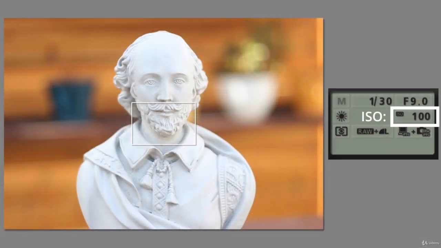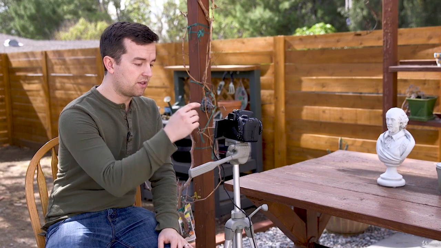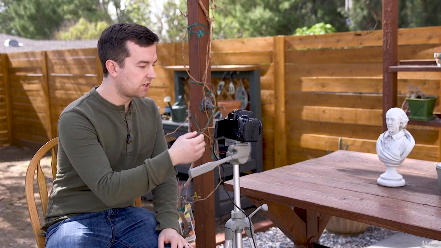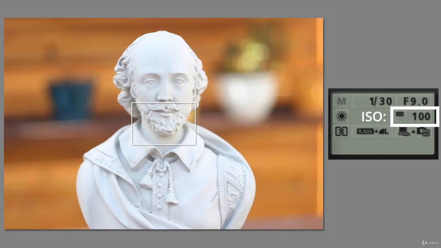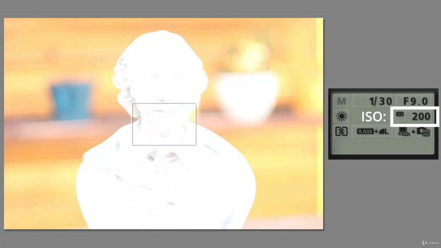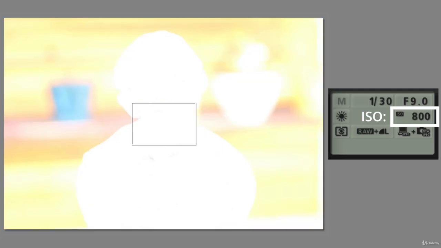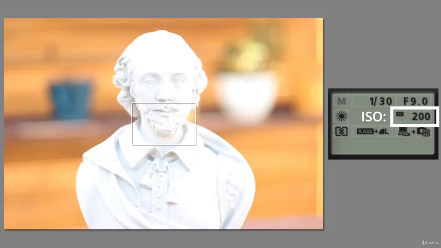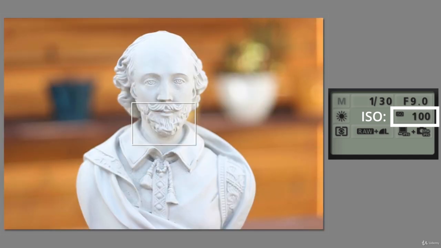Here we are with our same setup as before, and I'm at an ISO 100. By increasing the ISO, which on this camera I have to do either with the touchscreen or going into the menu, I can show you that going up to 200 ISO increases the brightness of the image. We're not actually letting in more light, it's digitally enhancing the image to be brighter. So now at 3200 it's completely overexposed. Going back down, 800, 400, 200, 100, back to a relatively good exposure. So that's how ISO works.